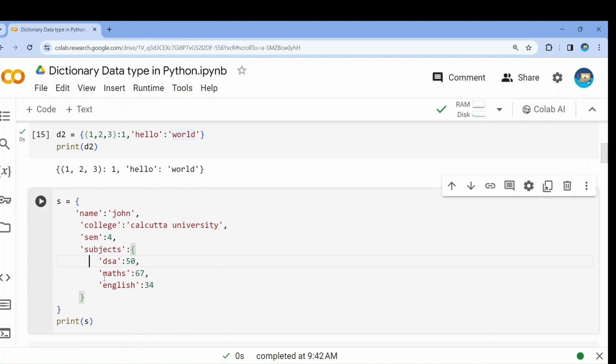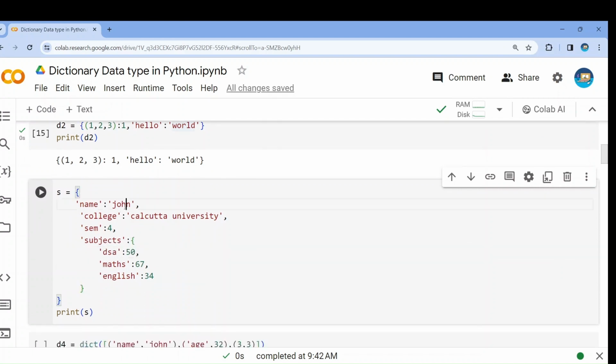Okay, now next, two-dimensional dictionary, that is dictionary within a dictionary. Similar concept. See this one. Here John is the value against the key name. Now Calcutta University is the value against the key college. 4 is the value, key is same. Now within subject there is one more dictionary. 50 against DSA.